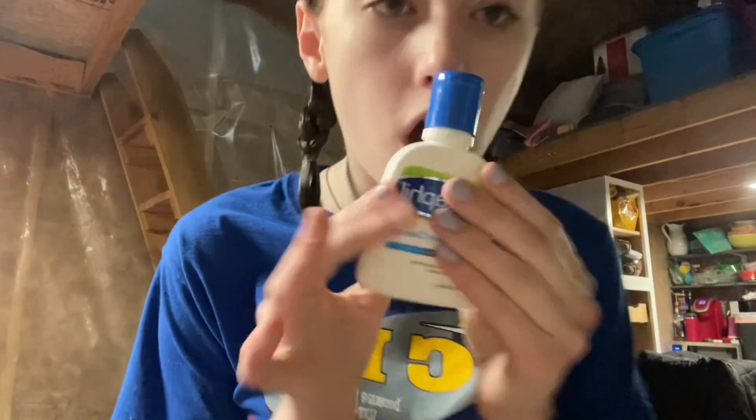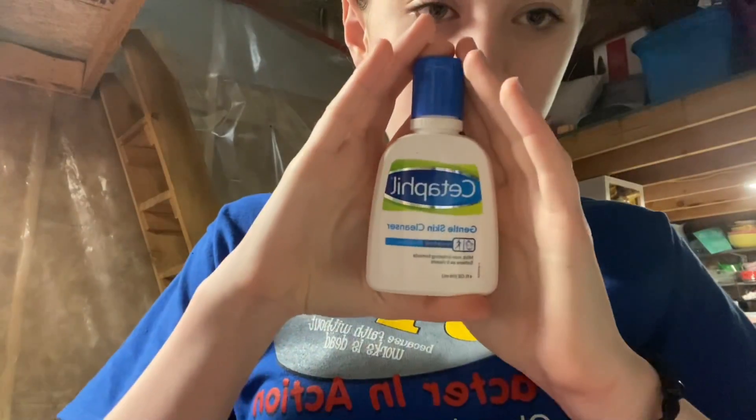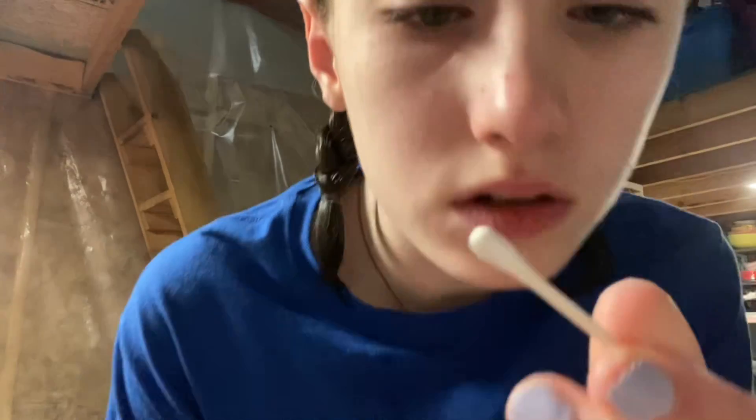Now I'm going to wash my face with the Cetaphil Cleanser. So I washed my face and now I'm going to use the Cetaphil Cleanser to also take off the mascara that got under my eyelid. I know it's gross that I lick it, but I don't really care because it actually works quite well. Look at that — there wasn't that much on that eyelid. Next thing, I'm going to watch YouTube while I do this. Of course. Obviously.